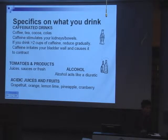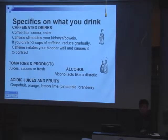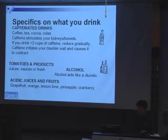Cranberry juice at the bottom, I'll mention that because a lot of people wonder why that's on there, because cranberry juice is supposed to be good for your bladder, isn't it? Cranberry juice is healthy for you if you're prone to bladder infections. If you're not prone to bladder infections, there is no direct benefit to your bladder in drinking more than a glass of cranberry juice a day.